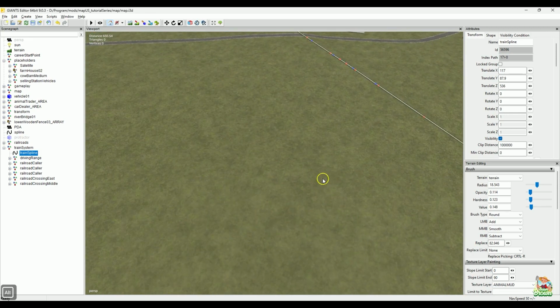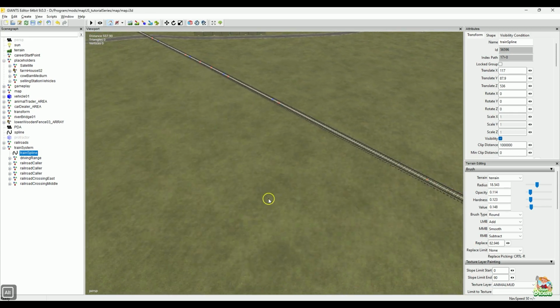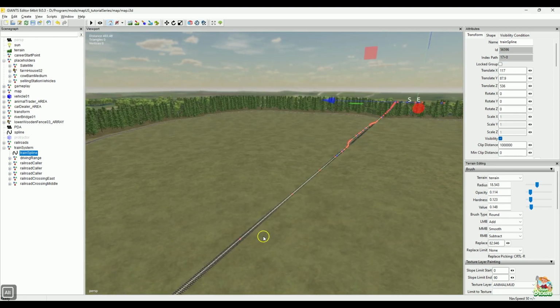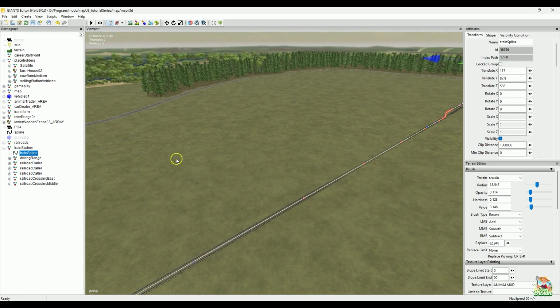So like I said, just be really careful with it. Make sure it's nice and straight. It's laid down really nicely on top of your tracks. Now the spline itself is not going to stay with your tracks. You can see that it's in the train system placeable. So if you do your own spline, make sure it stays inside of here.